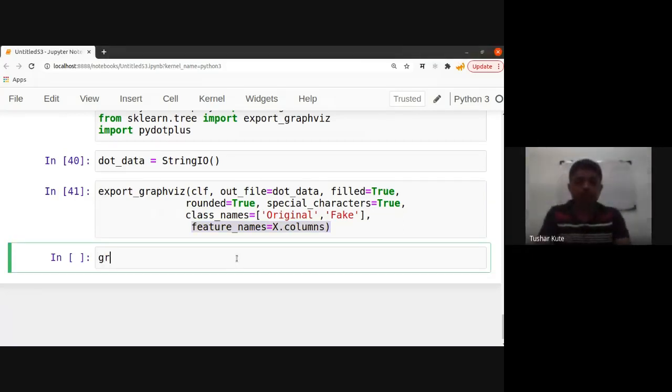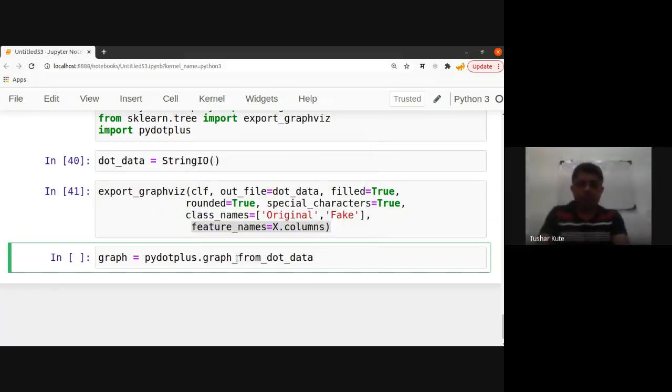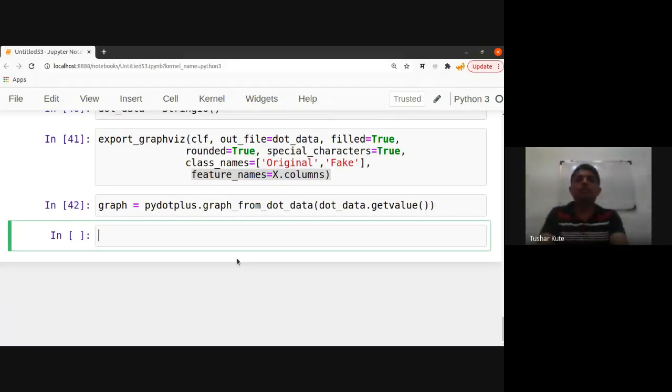And then we'll create a graph. Graph is equal to pydotplus.graph_from_dot_data. Here we need to use this dot_data file's getvalue. Yes, the graph will be created.